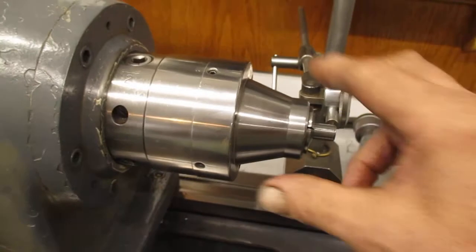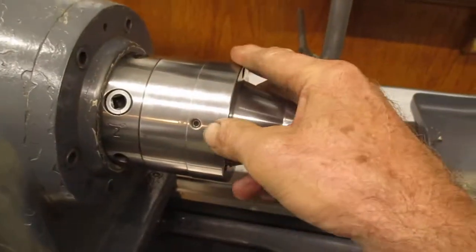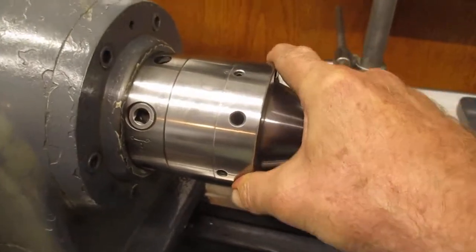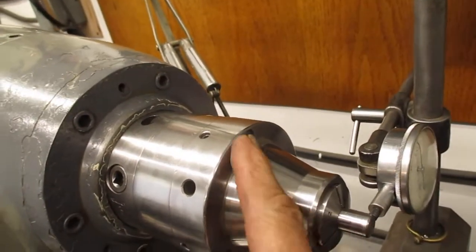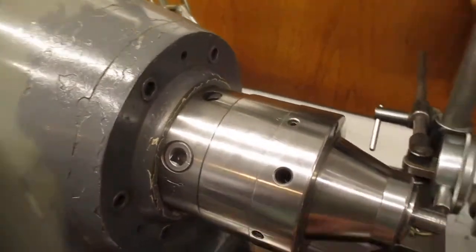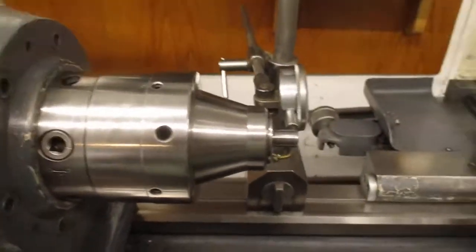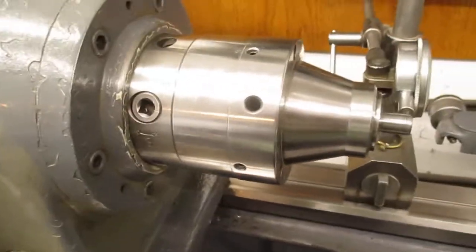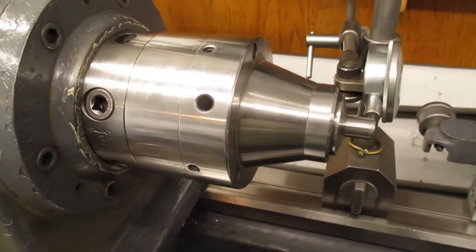Adjusts to a chuck with these screws here, four of them. You kind of have to juggle the tightness. I got three mounting screws here that hold the front piece to the back piece. Just an adjustable thing. I can actually get away with using cheap collets at times with this thing.